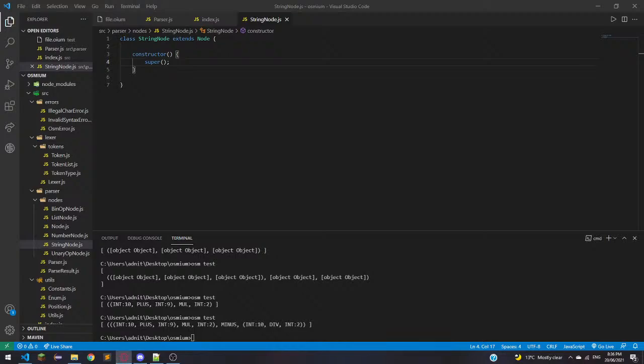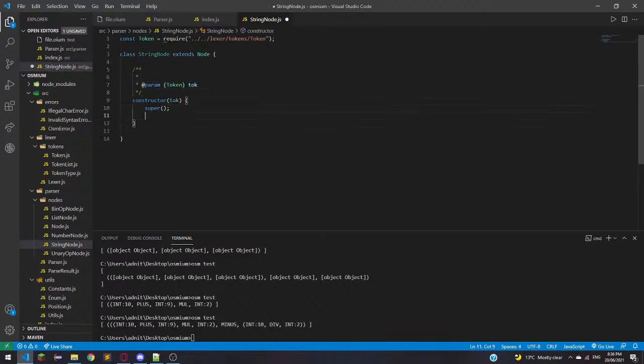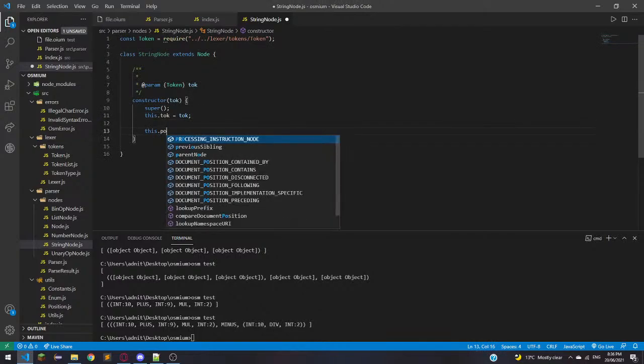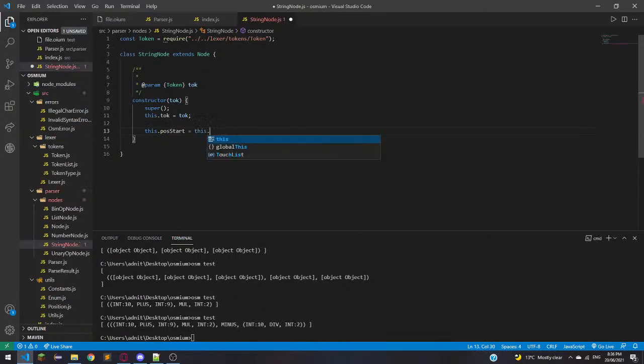Let's continue. So, with this string node, we're gonna need only a token. So we'll set the token to the token, the position start, and the position end, then the name, which is just going to be string node.